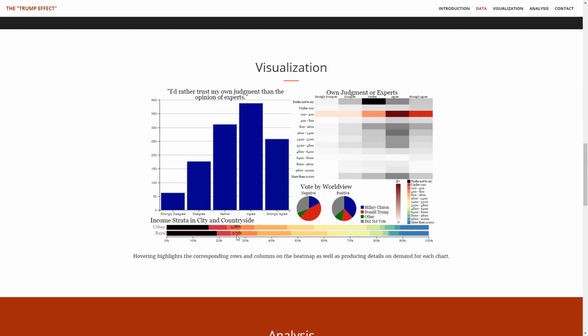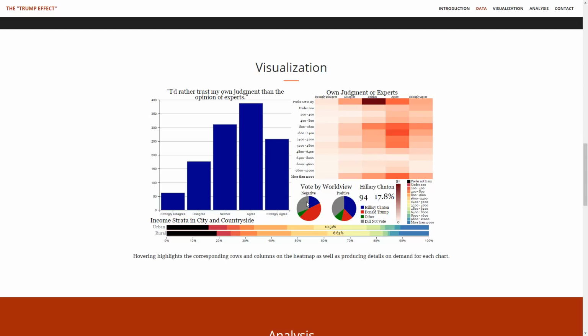Mousing over the individual rows, you see that the hot spots are mostly in agree or strongly disagree, so it seems like the overall distribution here kind of dominates by row. But looking at the structure revealed by these 2, it seems like there could be a trend here in this direction, which would mean that people who make more money are, on average, more likely to trust their own judgment than the opinion of experts, which makes sense in a way.